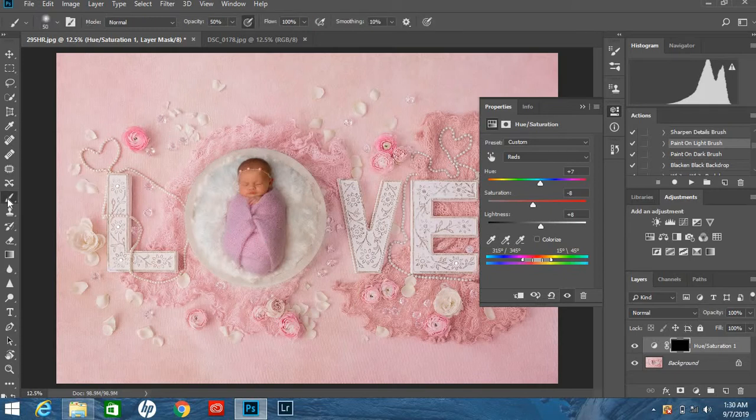Now I want you to grab your paintbrush, switch back to a white brush, and we're using a soft white brush. And I want you to paint those changes onto the wrap. Not onto baby's face, not onto the fluff, strictly on the wrap. And it should alter that color. Make sure you're getting the entire wrap or it's going to look awkward having patches of dark pink and light pink.